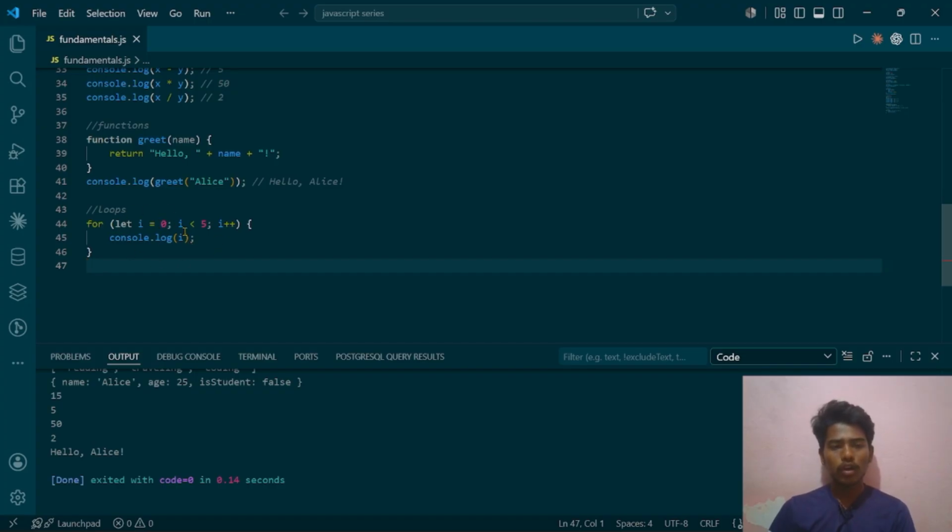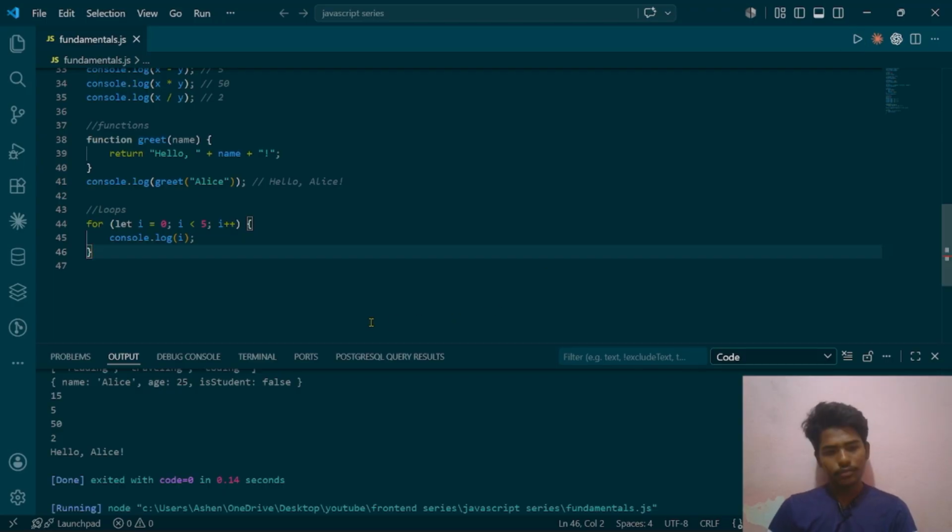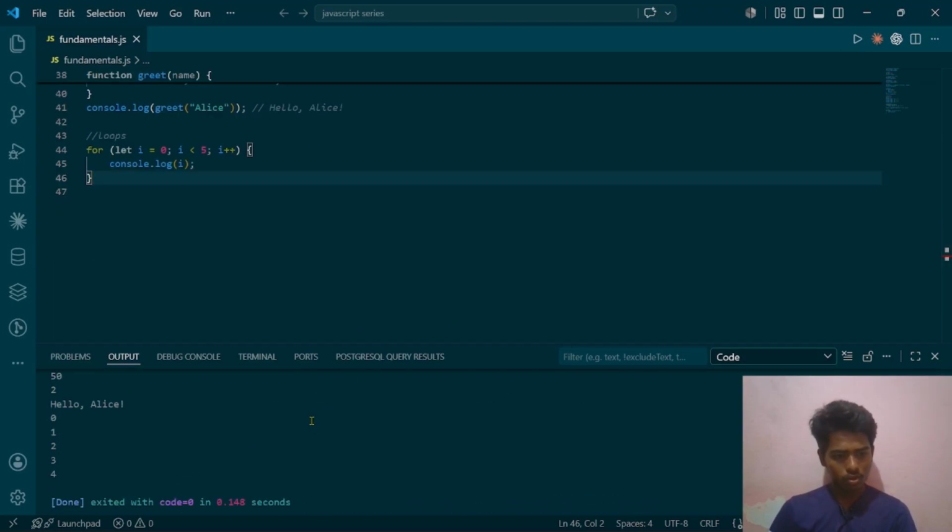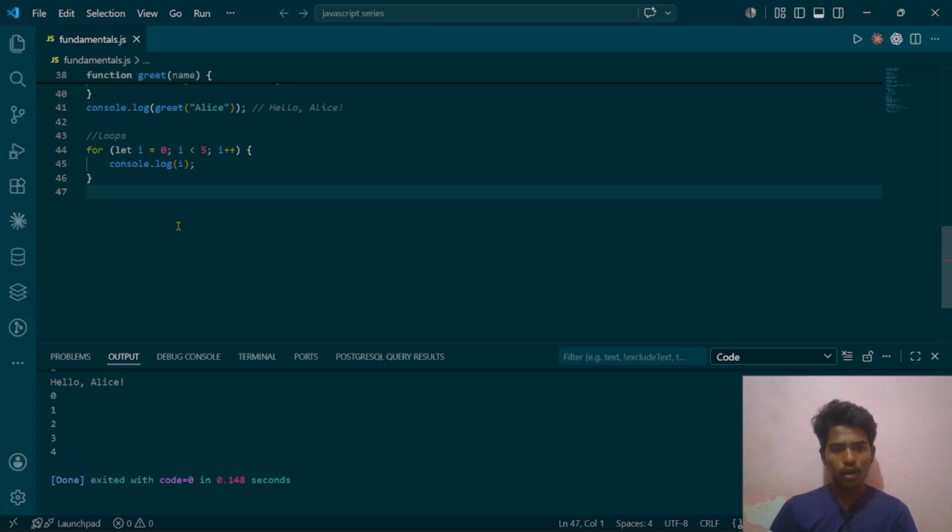It will continue until this condition fails. If the condition fails, the loop will exit. See, now the output will be 0, 1, 2, 3, 4. You can see that 0, 1, 2, 3, 4. Okay. Now, the next topic.